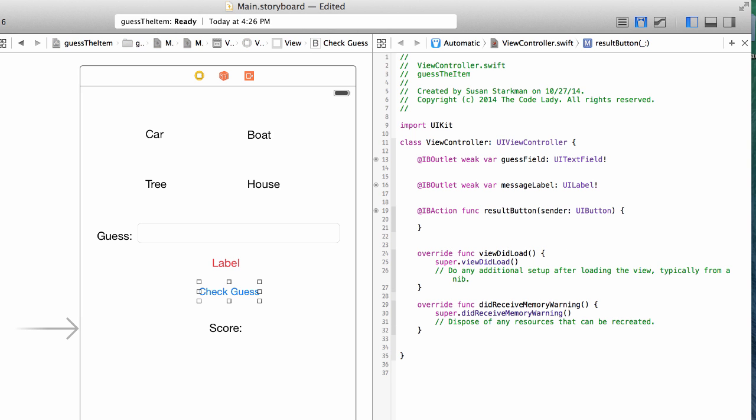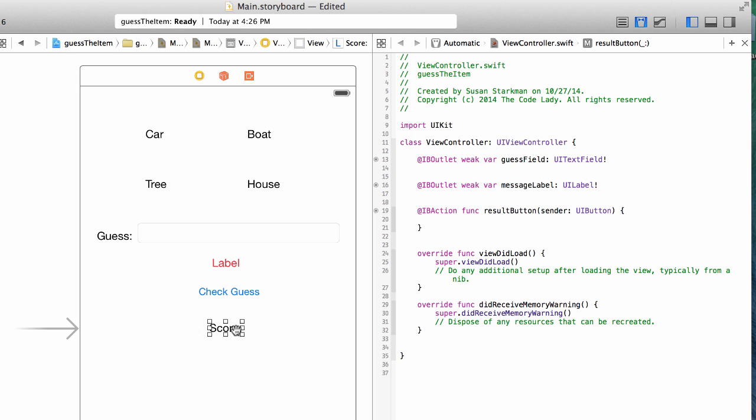Alrighty. Now we've got our items that need to be connected to Swift, our main ViewController.Swift. Got them connected. These we don't need to connect. They're just displaying things. And same with this label. They're not doing anything. They're basically just user interface stuff. So they don't need to do anything. Whereas we need to get a value from the guess field. We need to change the text property of this label. And we need this button to do something when there is an action, when it's being touched. And the score we also need to get done. So actually, we can do that right now.